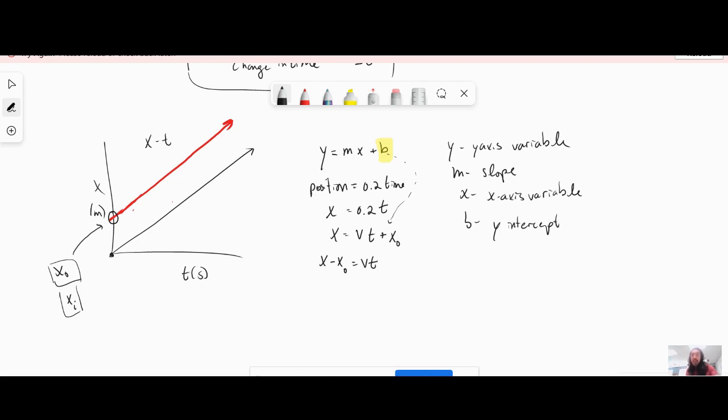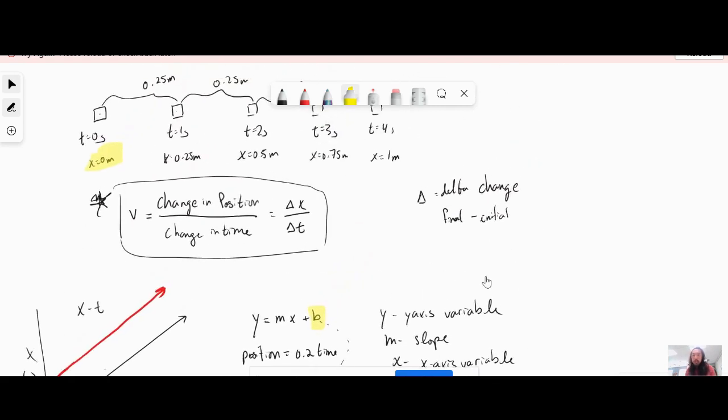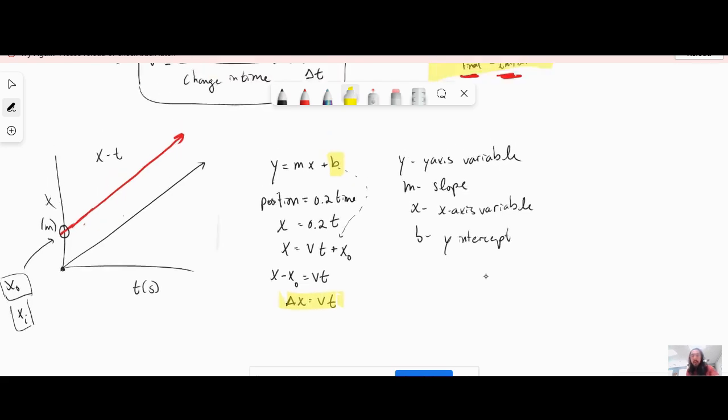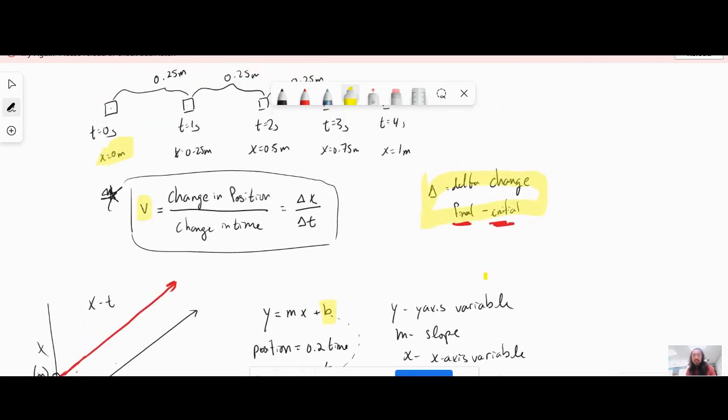Now, if you're following along, you might already see this coming, but x minus x initial, we actually define that over here as delta, where delta is the final minus the initial. And so what we can rewrite here, if x is just the final position and x initial is our initial position, we can say delta x is equal to v times t. Now, for those of you with very discerning eyes, you can see that this formula here matches this definition that we came up with. The variables are just rearranged. And that's that. That is the post lab for the Buggy Lab.